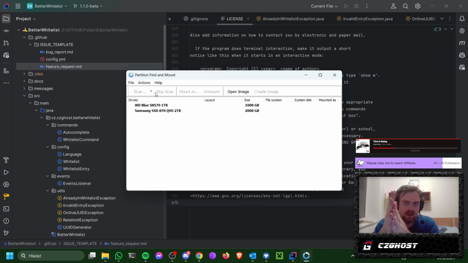Make an image and use that to then mount that image to restore the data from it, right?